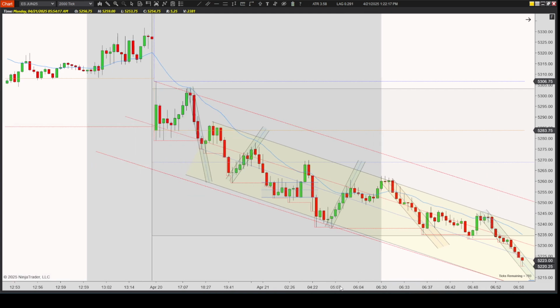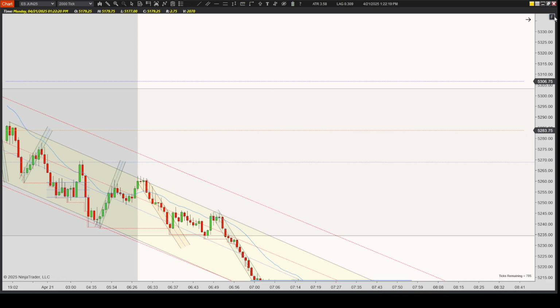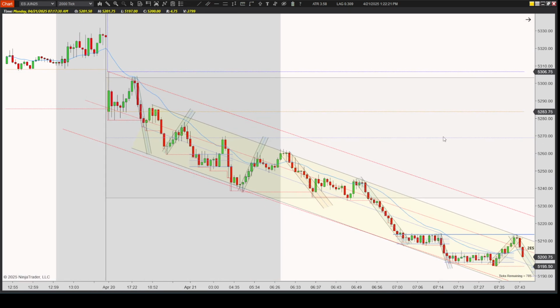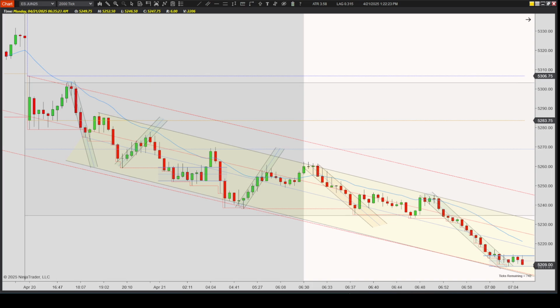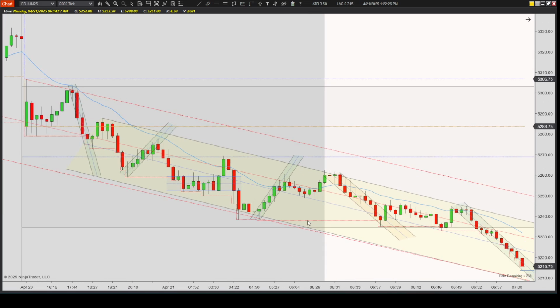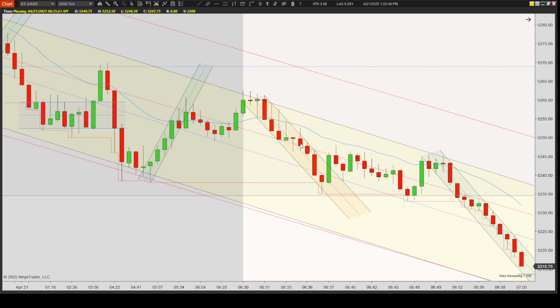Having trouble, there we go. Eventually evolved into this yellow down channel. So on the open, volume in the pre-market wasn't very high. So you have a new low of day in the pre-market, push up, break, test the high. There's technically a visual first entry, second entry, but there's no clean setup here. Looking for a lower high, you get a lower high here, but it wasn't the most convincing.